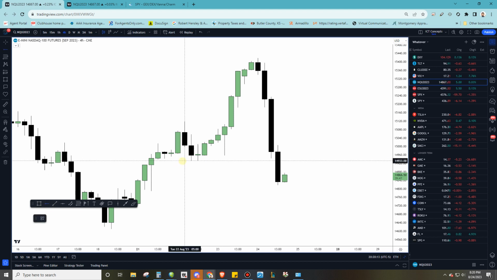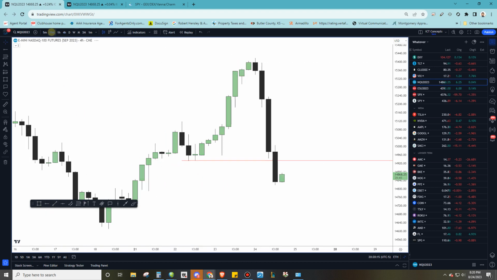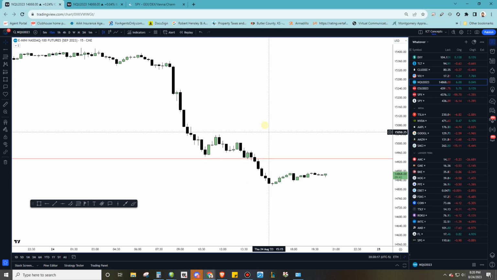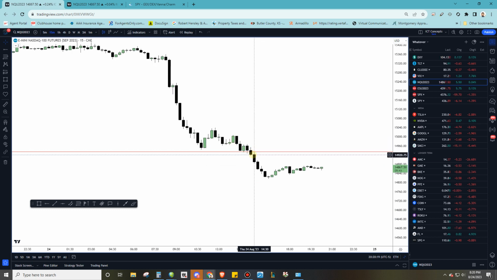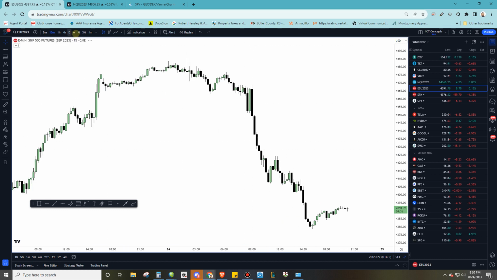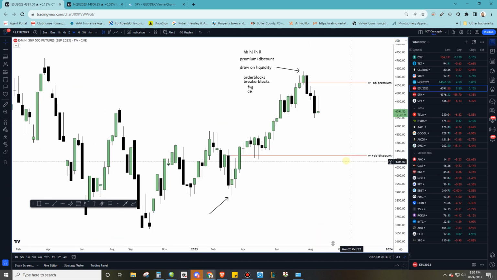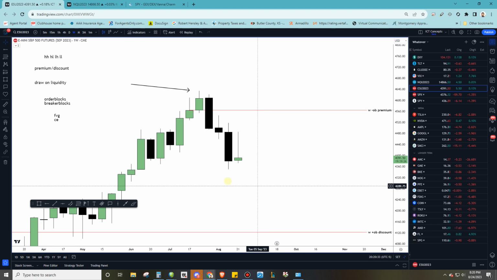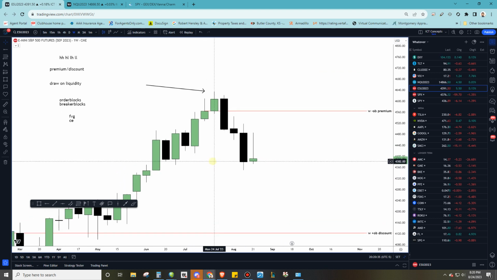I had a really strong sense that we were going to go right there. And check this out, real quick. If we drill down in here, you can see we went right to it. And as soon as we broke that, it was just another, I don't know, 100 points or so. But that was my main driver today. My main bias was created around the fact that there was that equal high, equal low. And something similar was kind of showing up in ES.